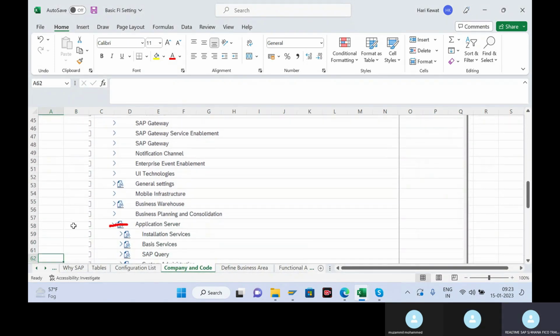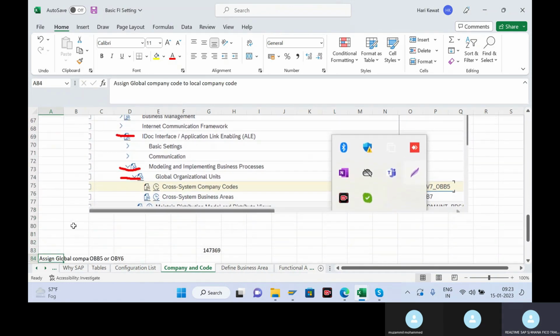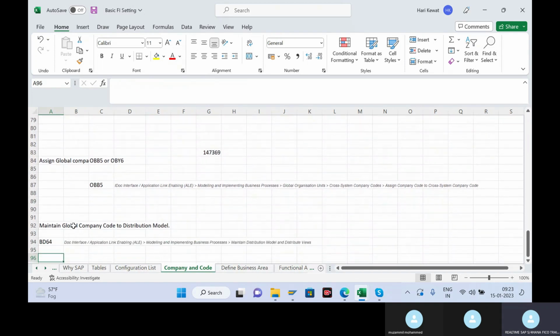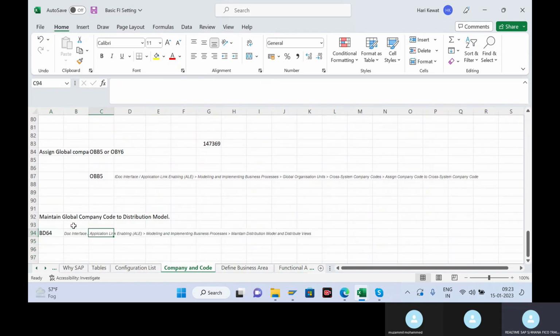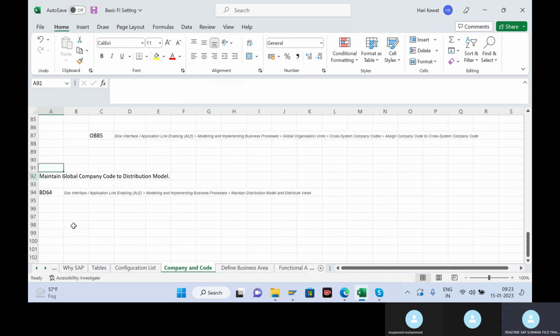Okay, let me see if I have noted down any. One more is the distribution. For master data to move from one system to another, you have to configure BD64. One configuration is there that you have to do, then only can you send master data from one system to another. You don't worry about that and all; when you work, that time you'll get to know, but just note it down anyway. You're recording, so BD64 you have to maintain.